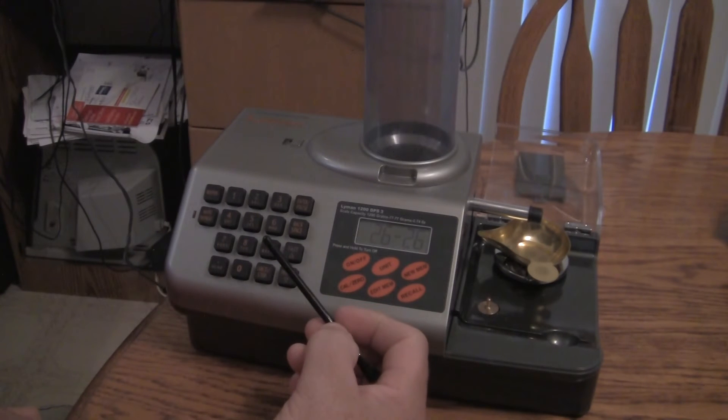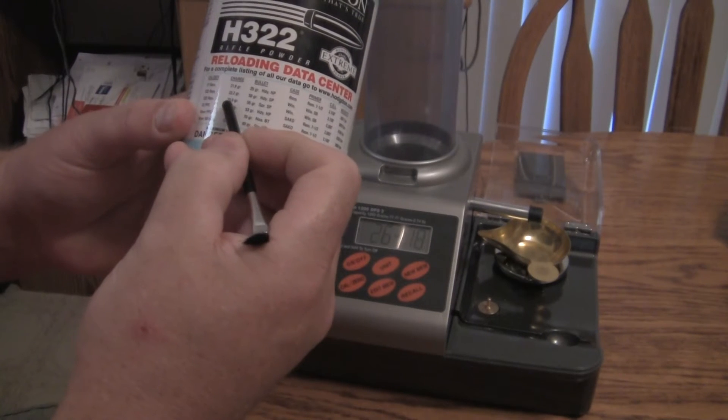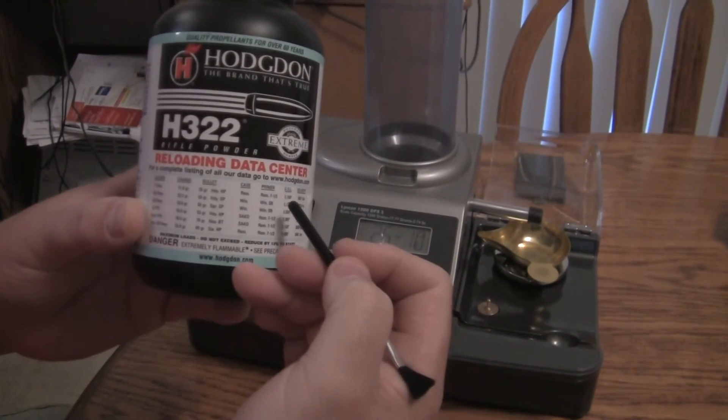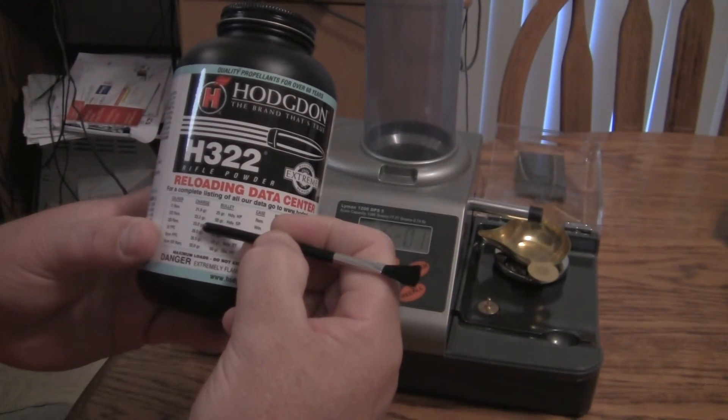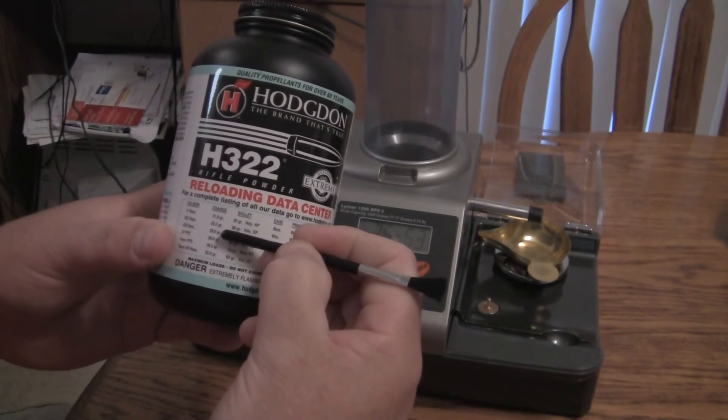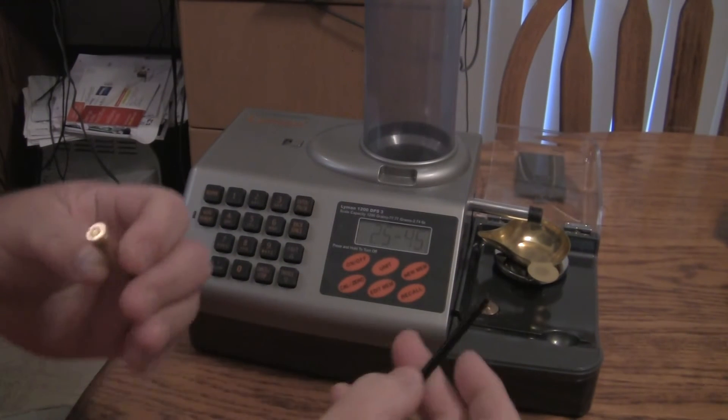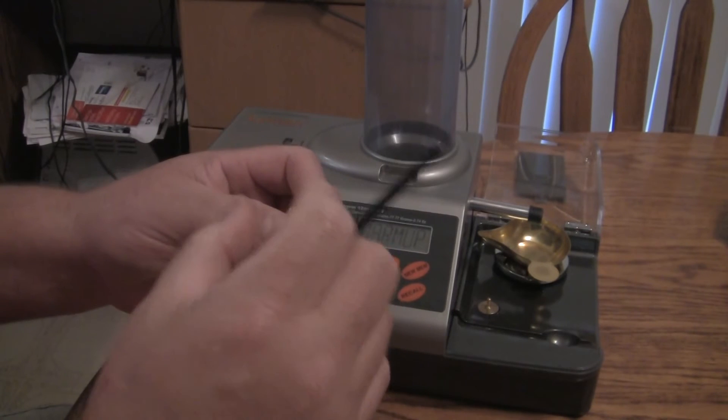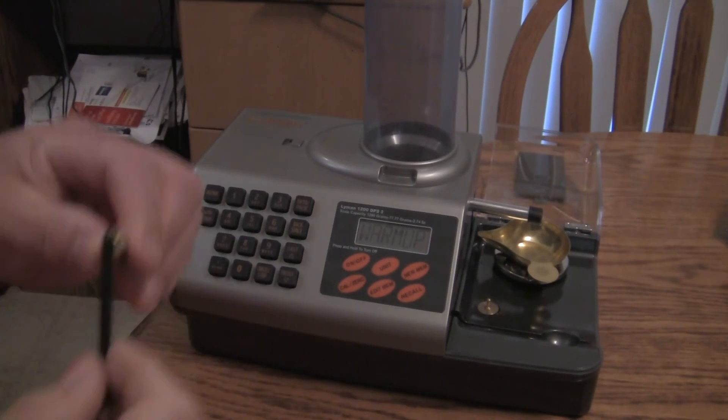On this bottle here I'm going to load 223 ammo. This charge is the maximum charge, so never go over the maximum. Usually start as much as 10% below it, but I know what my gun likes. I usually set mine at 22.6, that's what I set my powder for. At 22.6 the primers will flatten out a little bit but not too much. When the firing pin hits it won't build up a crater around it like where a meteorite hits. It still flattens out the primer all the way around, so that's telling me I got plenty of pressure but it's not too much.